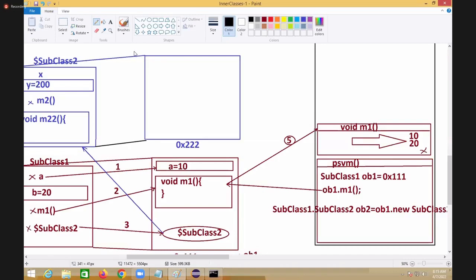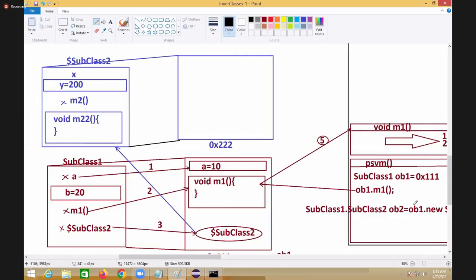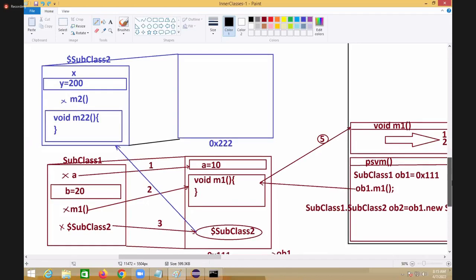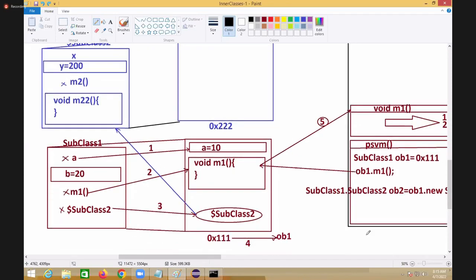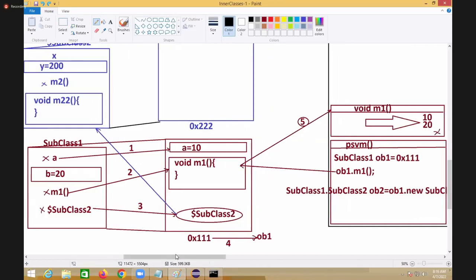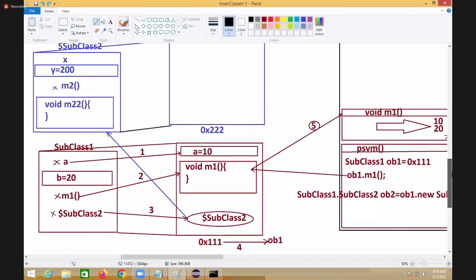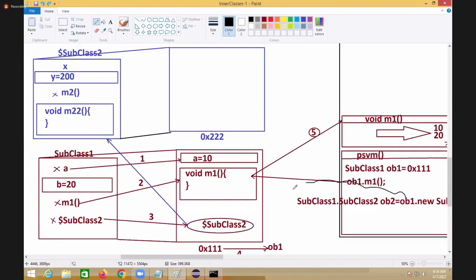So here, one point you have to remember. Execution control will come to OB1 actually. Why? Because you said create object for subclass 2 which belongs to OB1. You said I will come to OB1. In OB1, I'll be looking for subclass 2.